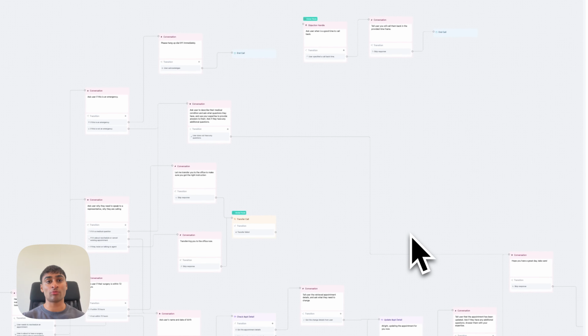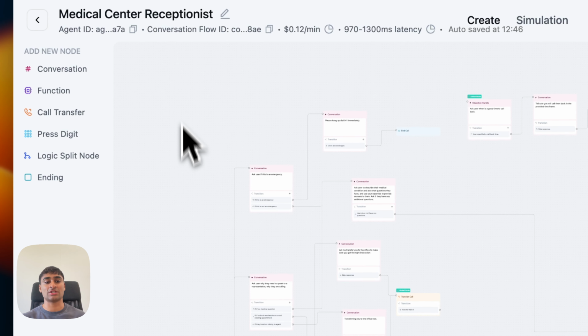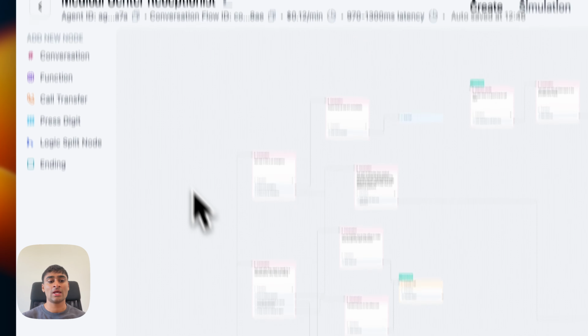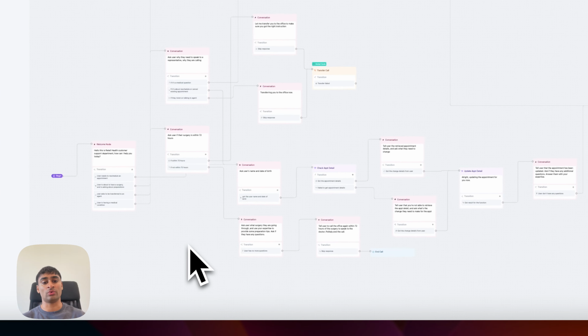If you wanted to add more branches to it, then you definitely can as well. For example, handling sales calls or people trying to sell to the business, which is often something which receptionists have to handle. In that scenario, you can have the AI agent collect those details, ask the person to send an email summary across instead of wasting time over the phone, and then end the call there.